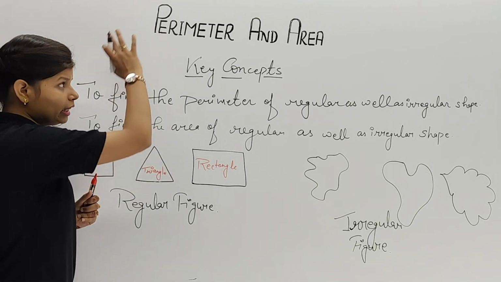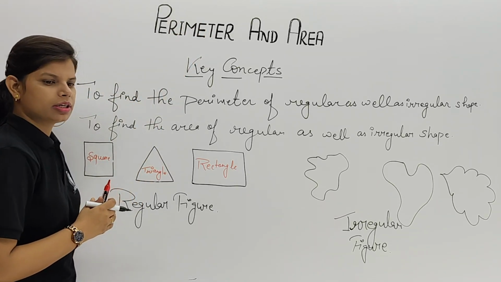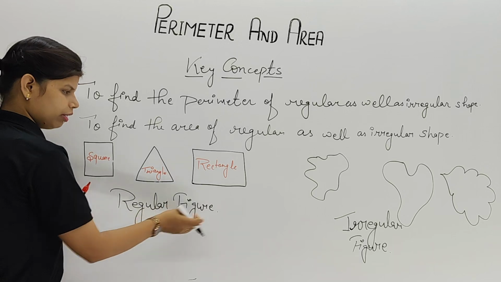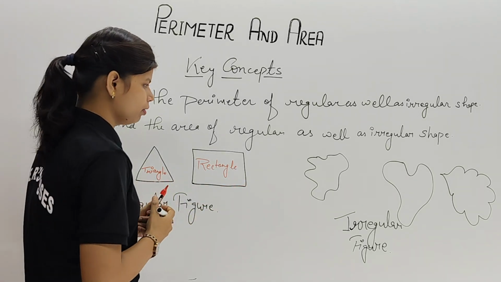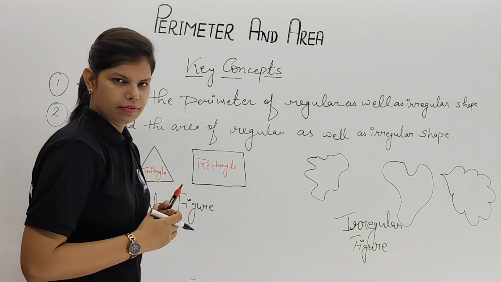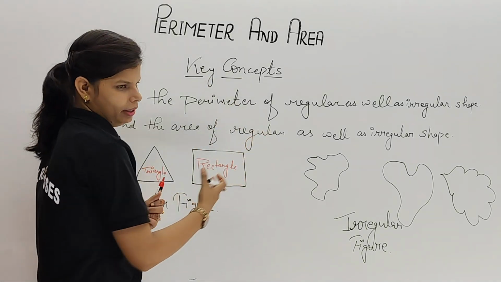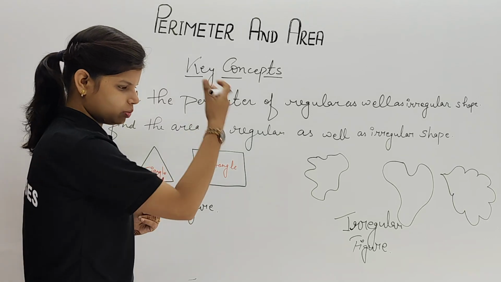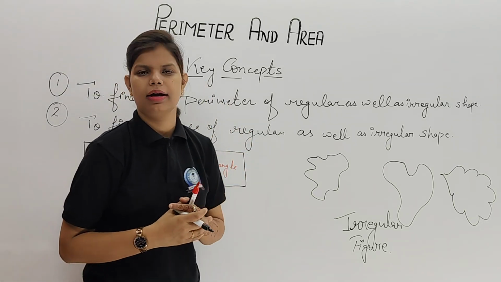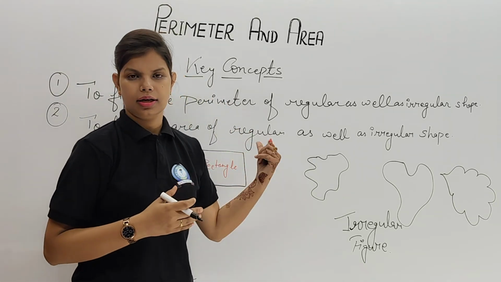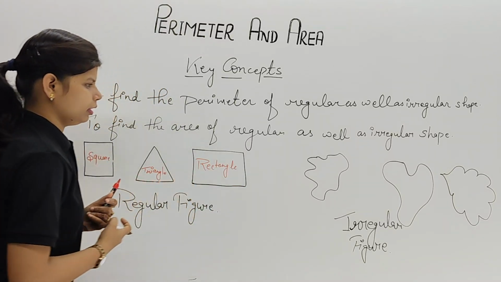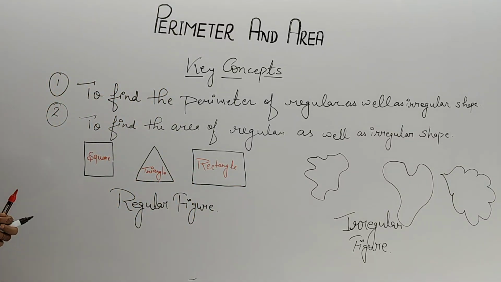The main things we have to focus on are perimeter and area. Now you have classified regular and irregular figures. Please don't have any confusion regarding this. Afterwards we will discuss directly about perimeter: the definition of perimeter, as well as the different formulas we have for different shapes. If you want, you can note it down.